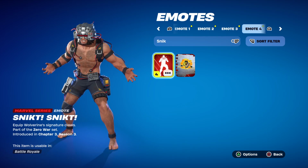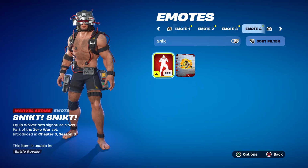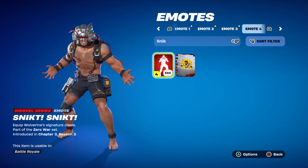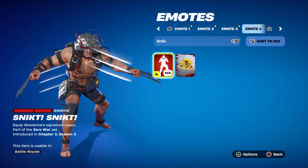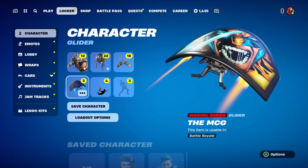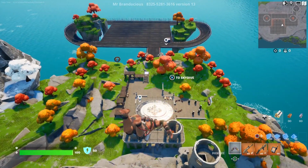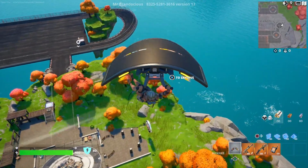One good thing about the crew version of the Wolverine skin, however, is that he came with this emote, not built in. Anyone can use this to get the claws out. So I'm also going to equip that on this new skin, and we'll compare. I've got the MCG glider with Wolverine on top as my glider as well. Okay, here we go. Let's take a look at the glider I picked.